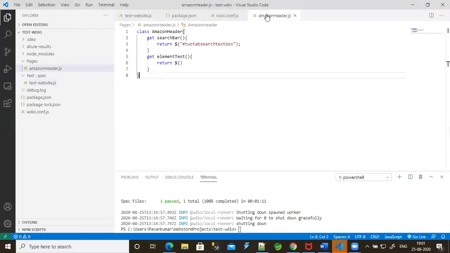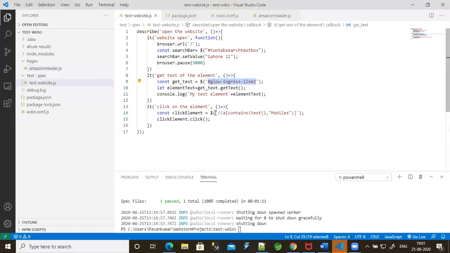Copy this element locator, paste it in return, and then the final method for click element.